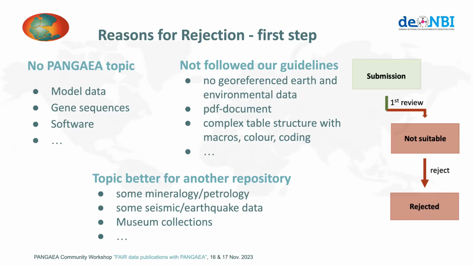We also have some topics which can be stored in other repositories in a much better way than in PANGAEA. For example, there are some mineralogical or petrological data where we ask you to use another repository. It's the same with seismic and earthquake data. We can't present it in a really good way, so we have to ask you to maybe use another repository. It's the same for museum collections. There you have different ways to publish your data, and it must not be a publication in PANGAEA.